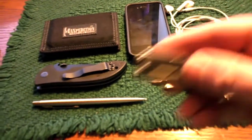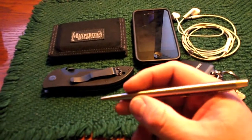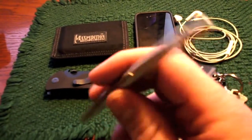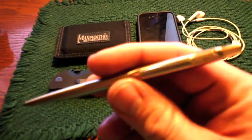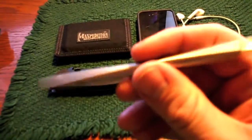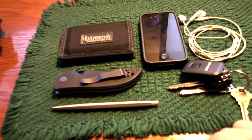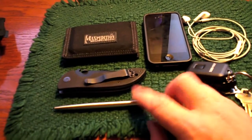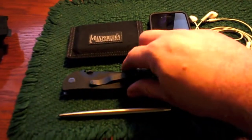I did take off the Leatherman's cord from my previous videos — it was just too heavy and I wasn't using it. Over here, I've recently had to use pencils and pens for paperwork documentation, so I dug out this old mechanical pencil from the basement — probably something my dad had back in the 70s or early 80s. It's stainless and working pretty nicely; I haven't lost it yet, whereas I was constantly losing cheap Bic pens and Papermates. My next purchase will likely be a tactical pen, which I'll search around for.